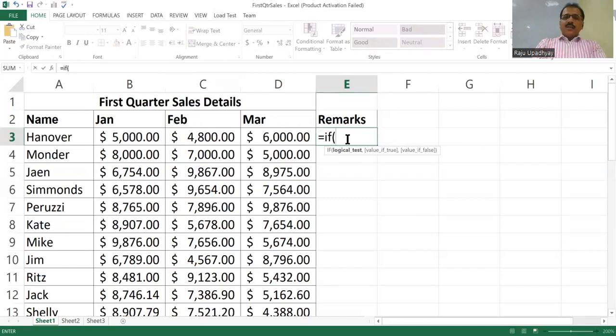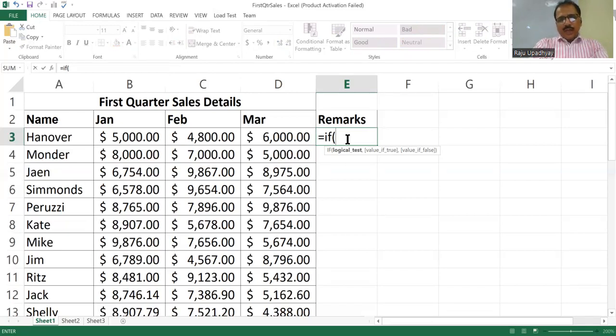Now, as a part of if, the condition I'm going to write consists of three different subconditions. So again, I reiterate my condition. If the employee has done more than $3,000 sell in the month of Jan, as well as more than $6,000 in the month of March as well as Feb, then only they can be treated as a target achieved person.